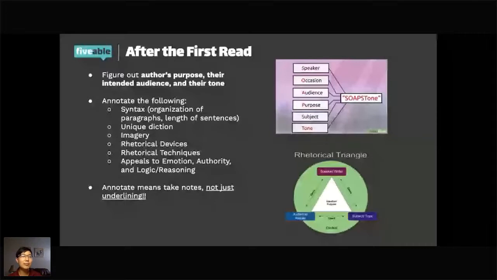You need to explain how that connects to the author's purpose, how it connects to the intended audience and their tone. Because remember, rhetorical analysis is showing how the writer used some kind of device or technique to help achieve their purpose. If you do that in the annotation process, it makes it much easier than when you're writing the essay and you label the rhetorical device and think, I don't know how it achieves their purpose. So it's better to do that in the first step of the process rather than at the end.